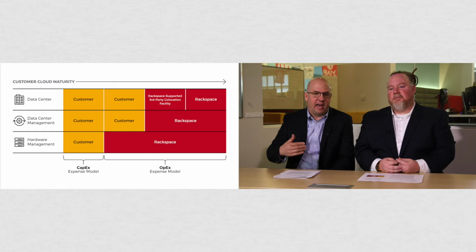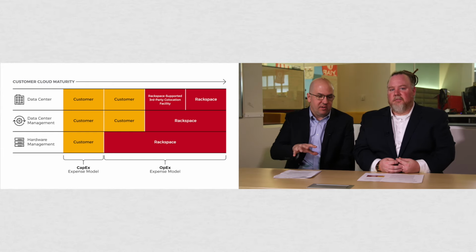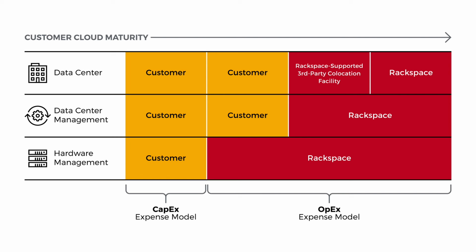The reason we're talking to Ryan today is because Ryan's been working on a new capability here at Rackspace that extends OpenStack and our managed services capabilities on the private cloud side beyond just the four walls of a Rackspace data center and into some customer premises facilities. So talk a little bit about what that OpenStack Everywhere capability is and what it means. Sure. So we're taking Rackspace managed infrastructure and we're putting it in any data center. Now, what does that mean? It means a customer's data center. It means a third-party colo site. It means an Equinix data center that Rackspace supports. And obviously our great world-class production facilities.